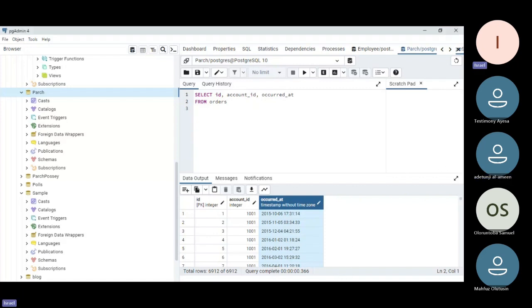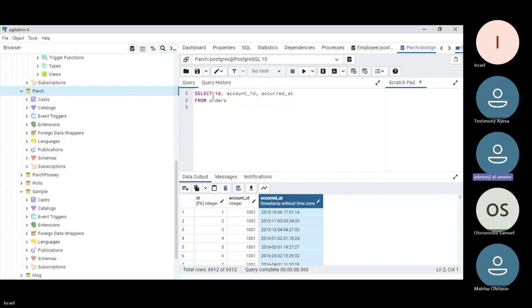Now you'll be wondering, how do we format our queries? I need to illustrate that SQL is not case sensitive. I can type something like this, select, right? Or I can use small letter case like this, from. It will work.